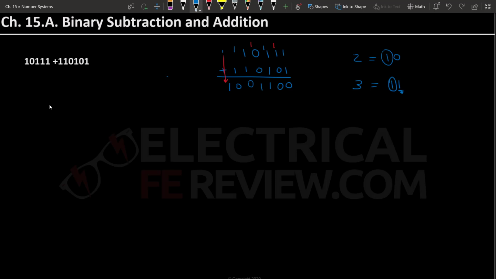What I do want to show you is how to corroborate your result. And to corroborate your result, it is very easy. You're just going to need to convert these numbers into decimal. And then add those decimal numbers and see if it gives you the same result as this binary number. I have the numbers. You can go over the video on how to convert from binary to decimal to corroborate my answers and to do it yourself. So this number will be 23 plus 53, and this gives us 76.